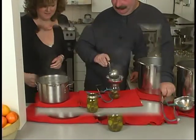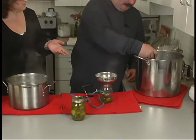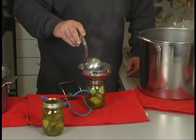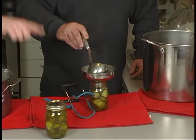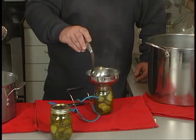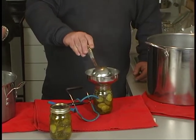So with the, what, you had 5 pounds of pickles? 5 pounds of pickles. You can figure about a pound, give or take. And this is a 1 pint jar. If you run into a half a jar, just cover it. Don't can it. Put it in your fridge. It's good for up to 2 months.